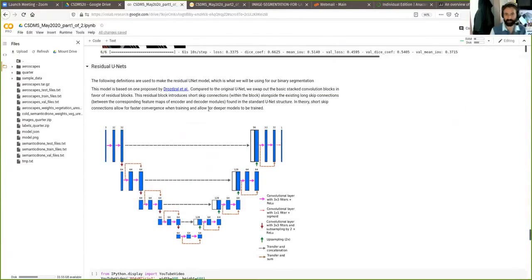All right, so what we're looking at here is a figure that originally came from a paper by Drozdzal et al., which introduced this idea of using residual connections, and it's now turned into an alternative version of the UNet, and it works better for a lot of cases than the original version, which is why we're using it. The idea behind this is that it's essentially the same structure. You see the dimensions are approximately the same in this version of the figure, and you can see that it has these long-range skip connections that we talked about earlier, but it also has these short-range skip connections, otherwise known as residual connections.